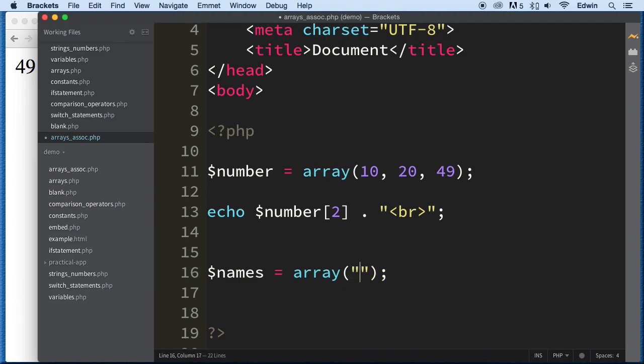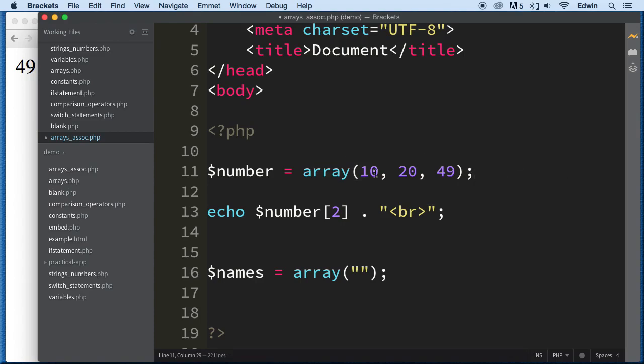An associative array has labels. We know that the first value here is at something called an index. This index is 0, this one is 1, and this one is 2, depending on the values that you've got here. We start from 0 and we end on whatever amount of values we've got here.